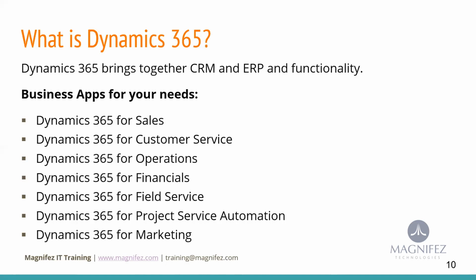Earlier it was just sales, marketing, and customer service, and you could purchase any of these. When you read through the material and go through different sources online, you will realize this more. Earlier we had only sales, customer service, and marketing, and for ERP you used to go to a tool like Dynamics AX, Dynamics Navision, etc. Now they have made each of these functionalities a separate application or app, and they bring them together so that you can purchase all of them as a plan, or just purchase some of them. If I just need sales, I can purchase that. If I just need customer service, I can go for that.